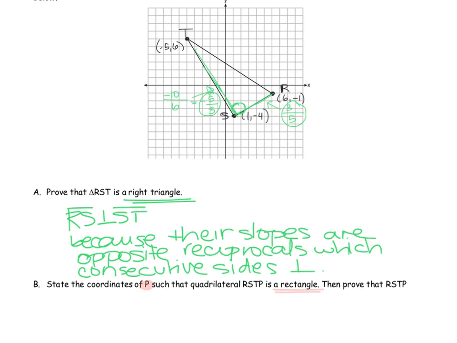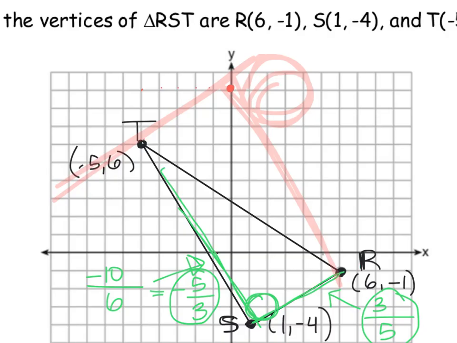So my approach to this problem is that I know I need to create a point P that comes between R and T. So it's going to be somewhere in this area. To figure out where it is, I'm going to create a line that is perpendicular to ST and perpendicular to SR, and I'm going to find where those intersect. So I'm going to start by going up from T. I know I need a line perpendicular to a line with a slope of -5/3, so I'm going to make that 3/5. So up 3/5 gets me here, and now I'm going to draw the line through those 2 points.